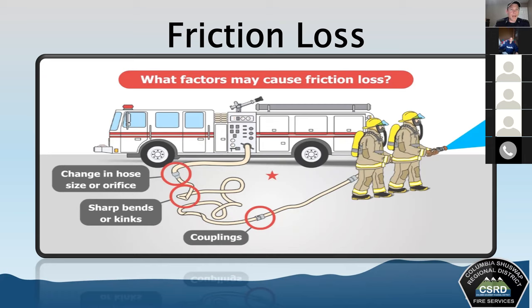A couple of things can impact friction loss: the diameter of the hose or pipe that the water is flowing through. Any valves or appliances that are applied to the hose are going to add to the friction loss and are going to act as a limit on the water flowing through the pipes. The volume of water that's actually traveling through that hose or pipe is going to create its own friction, and then the distance that water has to travel. So all these things are going to cause what's called friction loss.